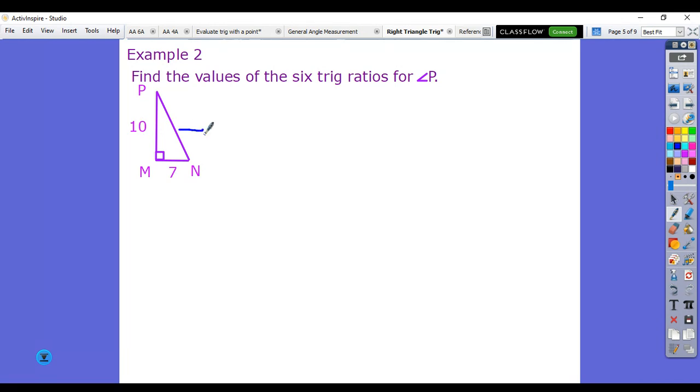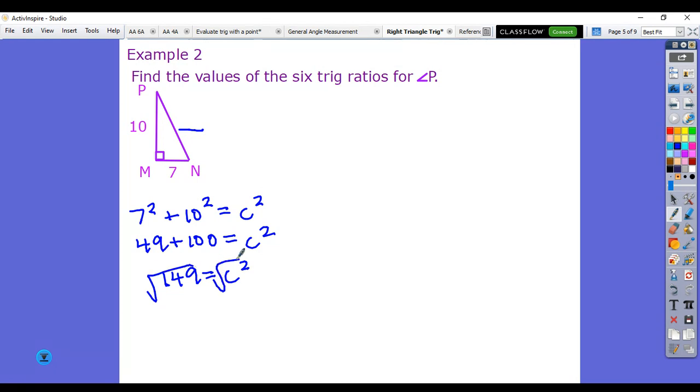So our first step is always to find all 3 sides. A squared plus B squared equals C squared, we're missing C, that's our hypotenuse. And it doesn't matter which one's A or B, C is our hypotenuse. So then I'm going to square, then I'm going to add, then I'm going to take the square root. And then nothing can go into 149, so I'm just going to put the square root of 149 up top.